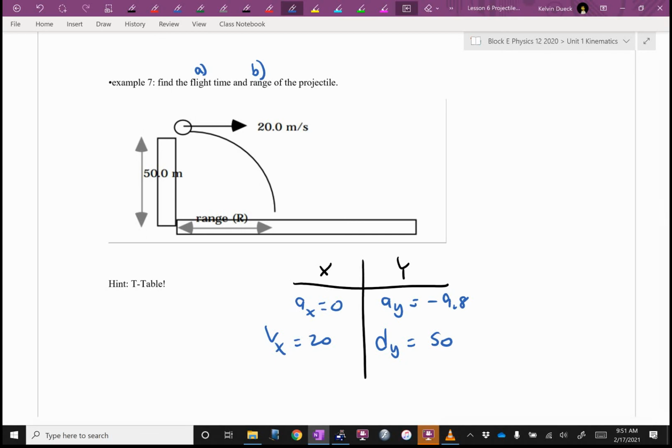So, common mistake. There's a lot of places to make mistakes here. One of them is to realize that if you're on a cliff and you end up below where you started, you'll have to make that negative. Last year, if you missed that negative, you always got an error on your calculator. This year, in more complicated questions, you might not get the error, and so you'll just have to pay attention. How many things do I know in the left-hand column? Two. How many things do I know in the right-hand column? Two. I need three things to find the fourth.